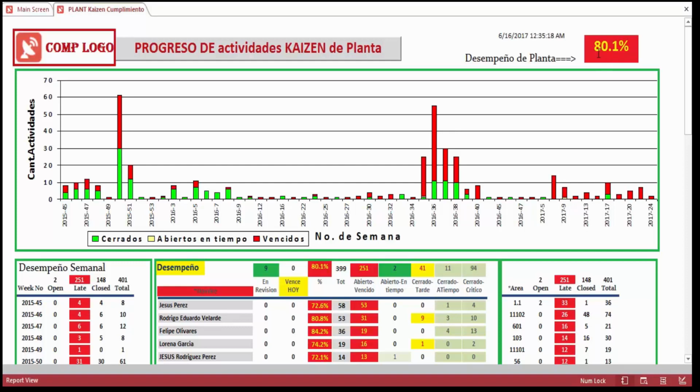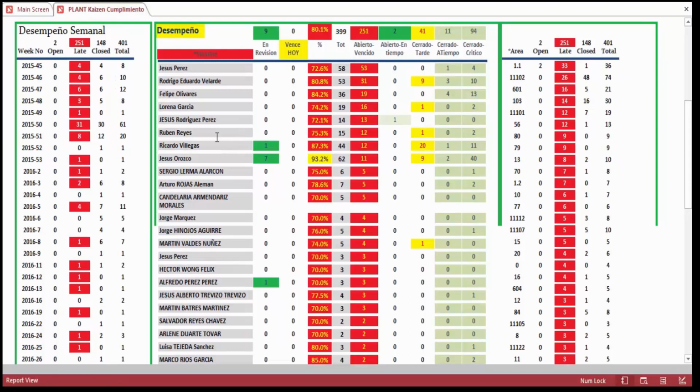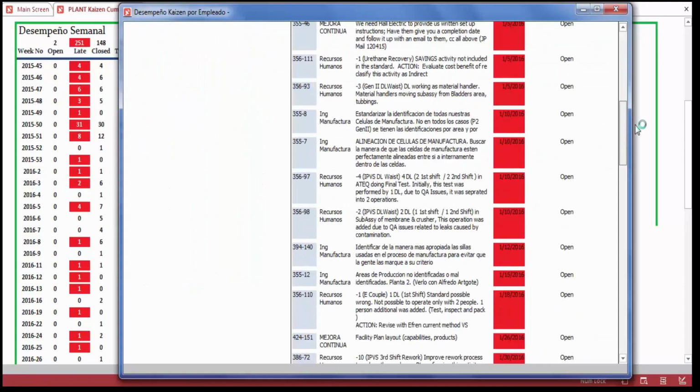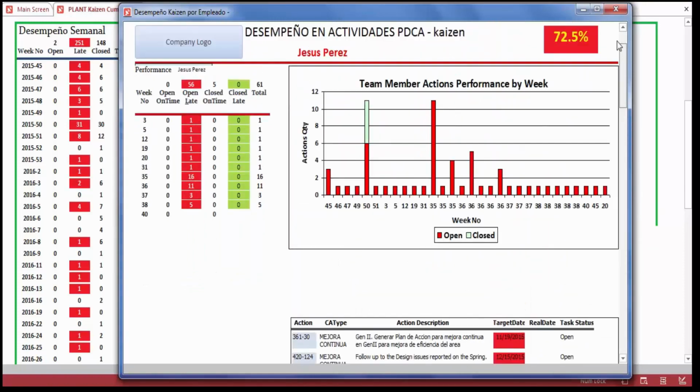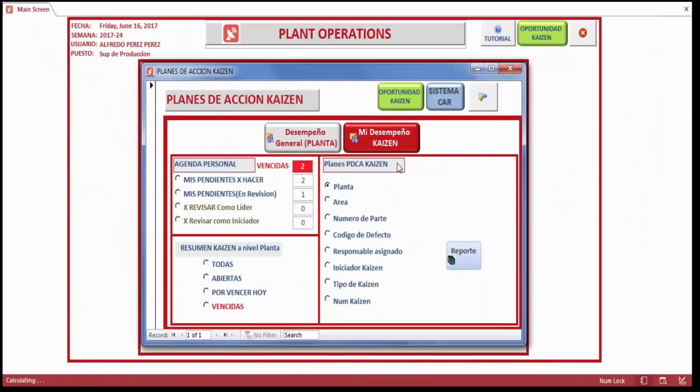In this case, we're running at 80%, and that is because there are some people that are not performing very well here. We can check those performances that are not within expectation and see all the different open items that they have pending to be completed.